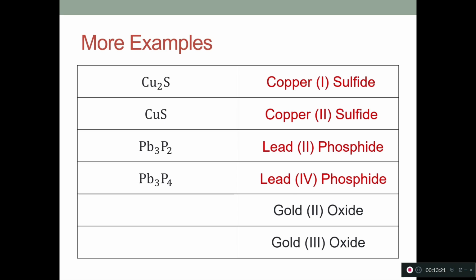The next one we have gold 2 oxide. Again, we always know that oxygen is -2, and the gold we know is +2 because there's the Roman numeral 2 in parentheses, so that means that it's just AuO because -2 on the oxygen, +2 on the gold, those cancel out, so it's just 1 to 1. The next one, gold 3 oxide. Again, oxide is always -2. The gold we have here is +3, so that must mean that we have 2 golds and 3 oxygens, so it would be Au2O3.